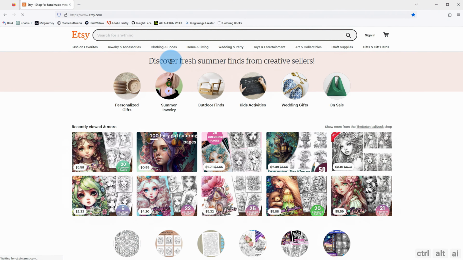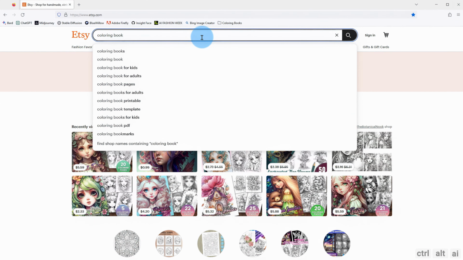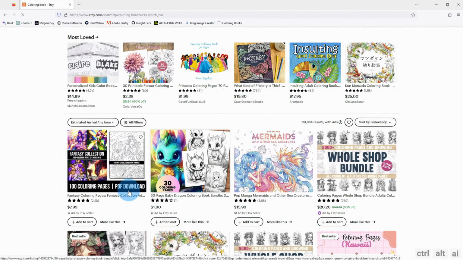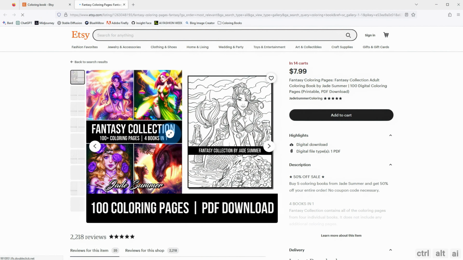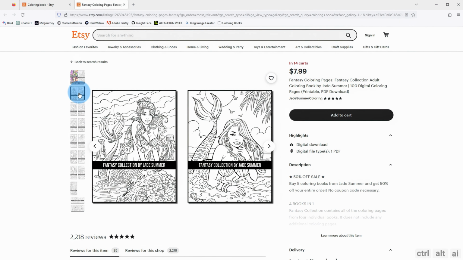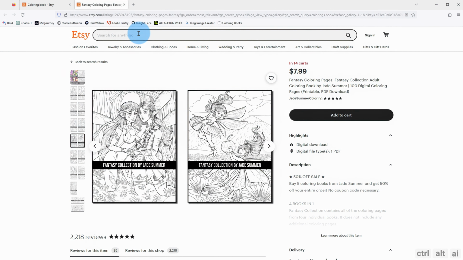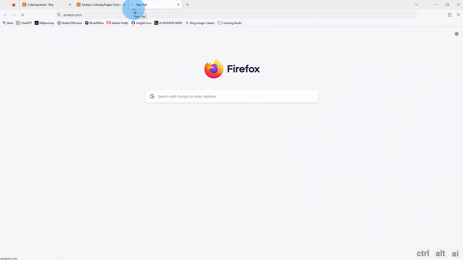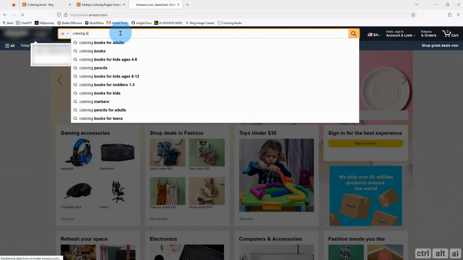If you want to sell a digital version of your coloring book, Etsy can be a great platform. You can create a PDF of your coloring book and sell it as a digital download. Etsy has a global reach, but it's smaller than Amazon's. If you're creating a coloring book, both Amazon KDP and Etsy could be suitable, depending on your needs. KDP might be a better choice if you want to sell a print book without dealing with the logistics of printing and shipping, while Etsy might be a better choice if you're selling a digital download.